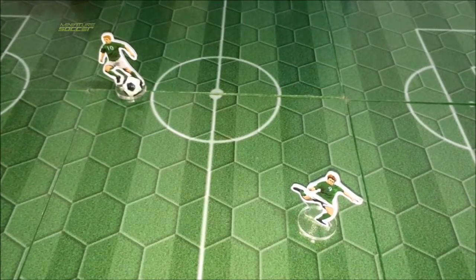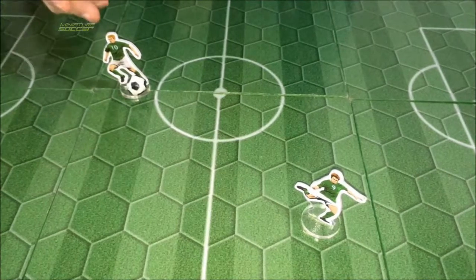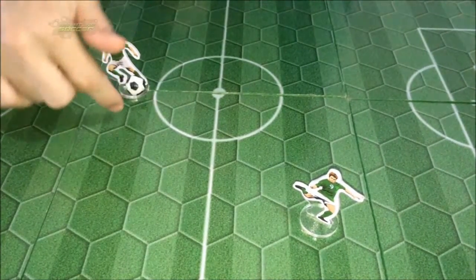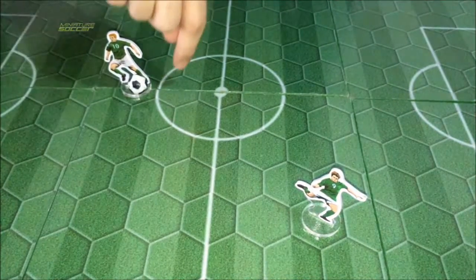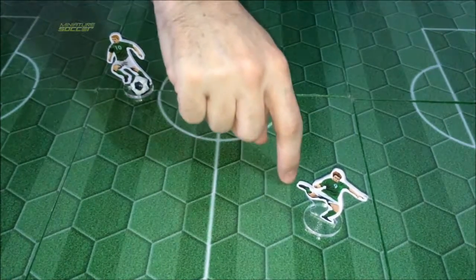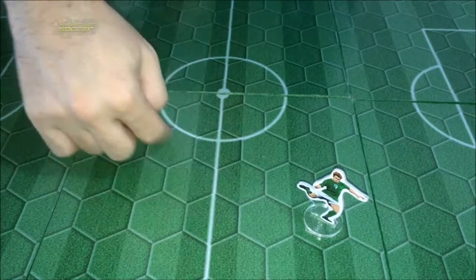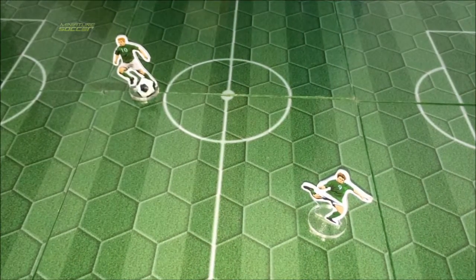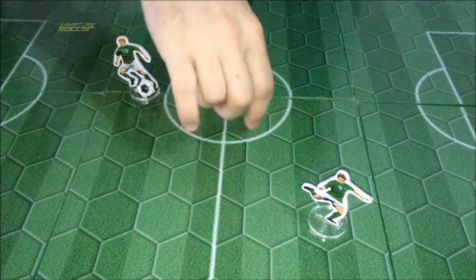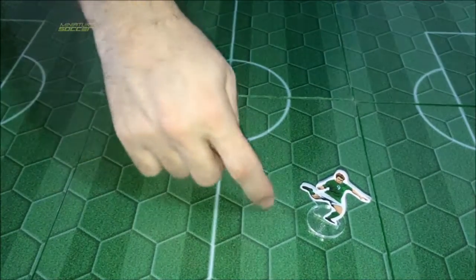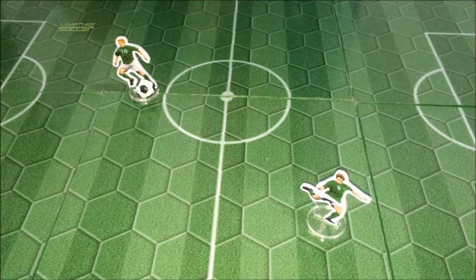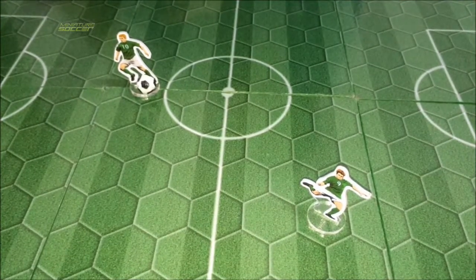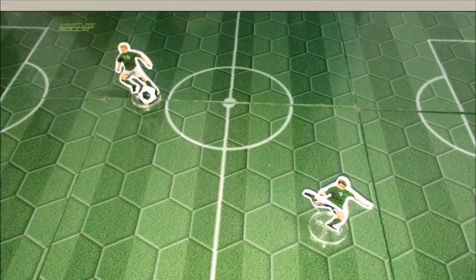In this example, let's talk about distance penalty. Player 10 will make a ball pass to player 9, but he is 5 cells of distance away. There are 3 possible paths, but all paths are 5 distance cells. Even if he chooses any of the 3 paths, he still has a dice penalty, because after 5 cells of distance there is a penalty, which in this case will be 1 dice, according to the penalty table.